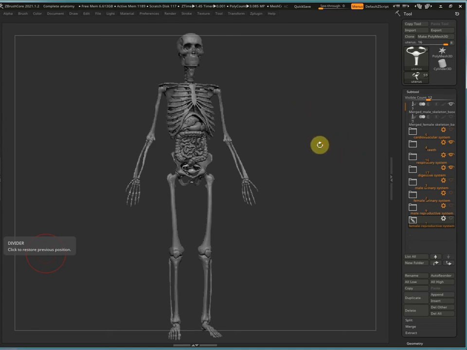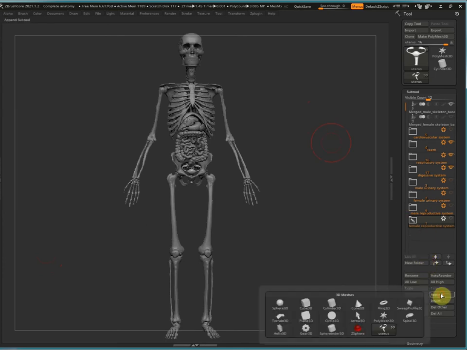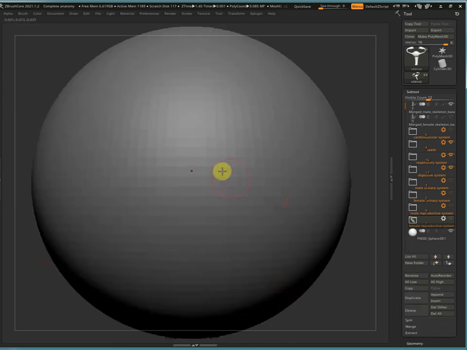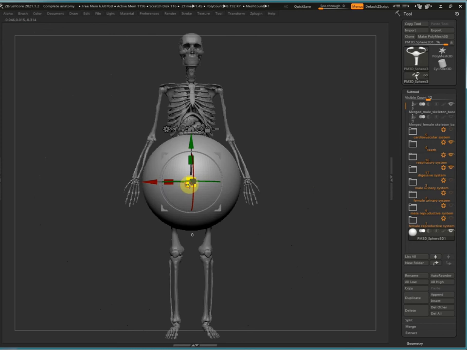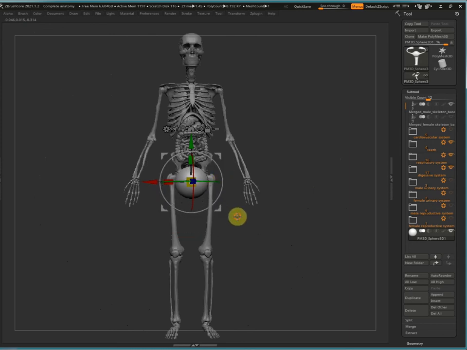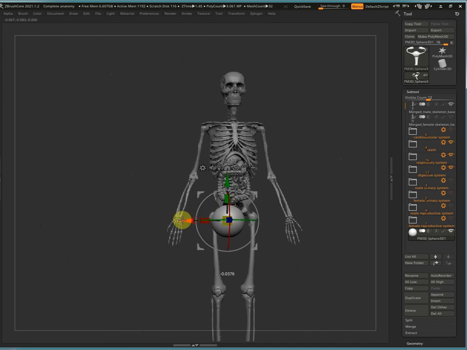What you want to do is go to a pen, the sphere, press E, scale it down. Make sure your sphere is selected. The shortcut is Alt or Option click on the object, and then it will highlight that object. As you can see over here, switching to subtool sphere, go to the yellow box you have there, scale it down until it fits, move into place.